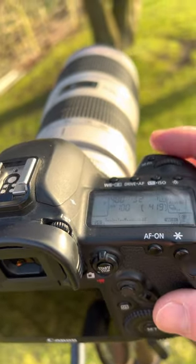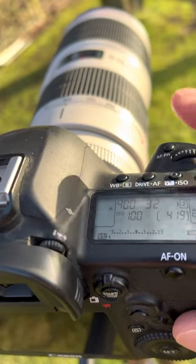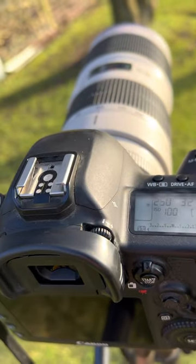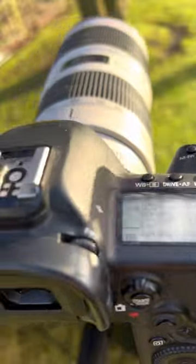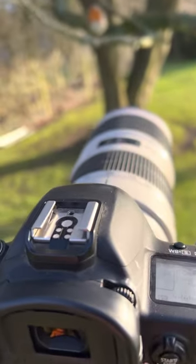And then you've got the shutter speed, which is this dial here, and that can go all the way up and down, and the ISO is the next one, which is there, and you can change that by pushing one of these. I can't remember what it is now, but you can change that up or down. It's better to keep that as 100 if you can.